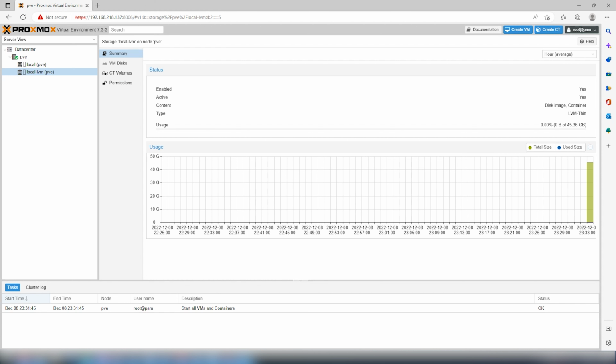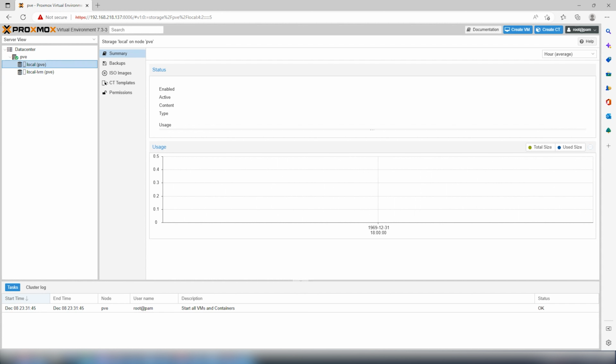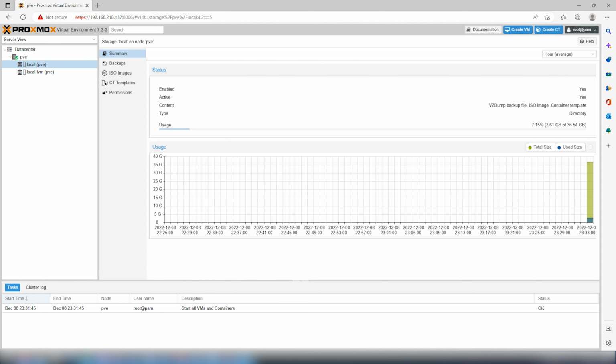But if you're running a server where you have tons of hard drives and you have RAID set up and all this stuff, you don't need to worry about this step. This only applies to people who have a single hard drive or something. So we're going to free this up and give that extra space to our local drive here so we can create some more VMs, because 36 gigs honestly isn't a lot, especially if you plan on running a Windows VM or something like that.